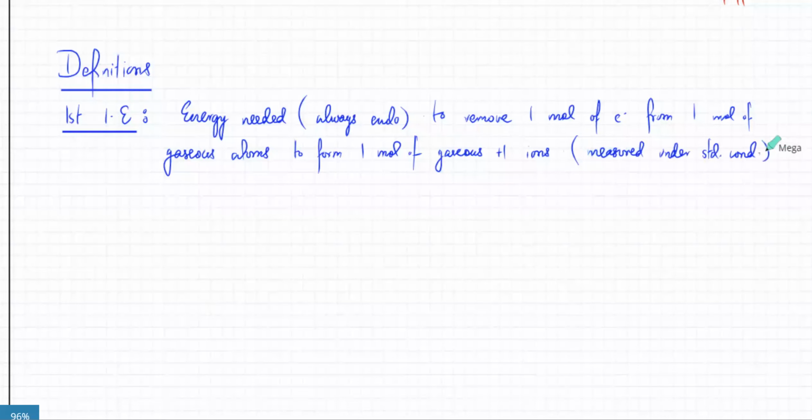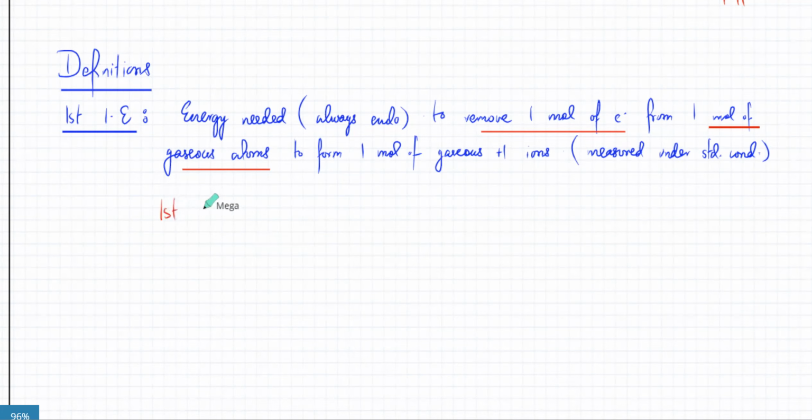So this is a definition that you have to remember by heart. They're going to give you a 2-mark question on this. So remember, you're trying to remove 1 mole of electrons from 1 mole of gaseous atoms, and you're going to get 1 mole of gaseous +1 ions. So that is first ionization energy, and they're going to ask you about an equation for that as well. So for example, they might ask you write down the equation or represent this information in the form of an equation. So first ionization energy of, let's say, calcium.